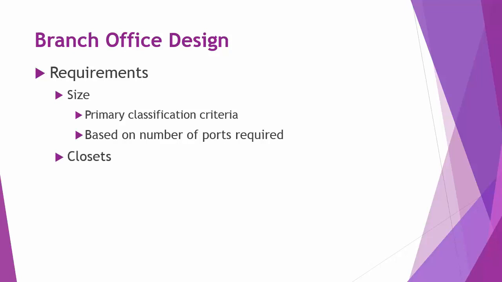Next, wiring closets. Different buildings may require only one or more than one wiring closet. Since some cabling can only carry, for example, 100 megabits per second Fast Ethernet for about 100 meters, any building longer than 200 meters should have more than one wiring closet. Multi-storied buildings should also have more than one wiring closet. Please note that while large and multi-storied buildings often house more users and more ports, that's not always the case.